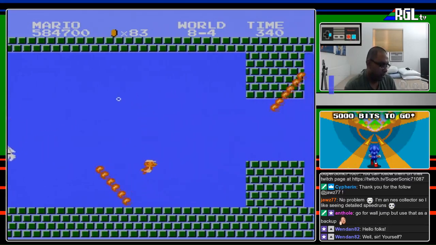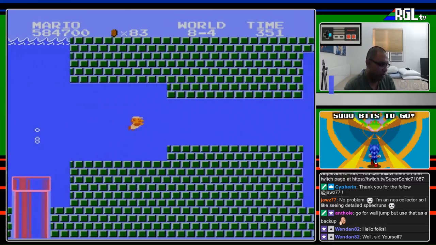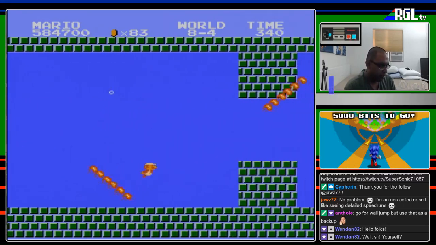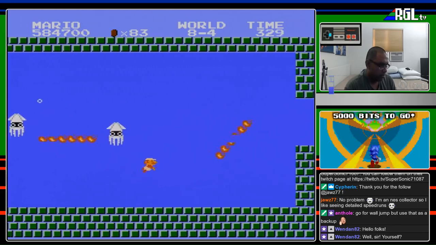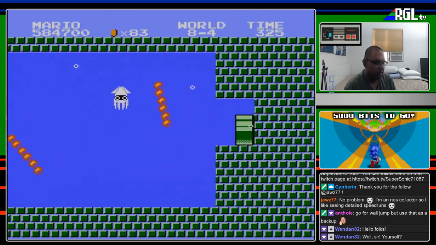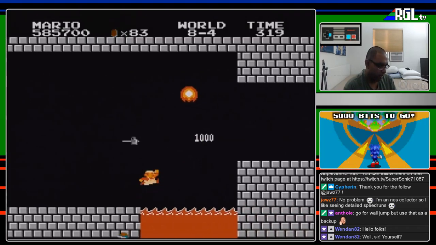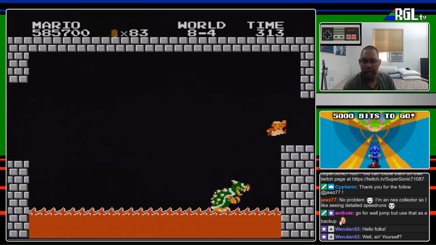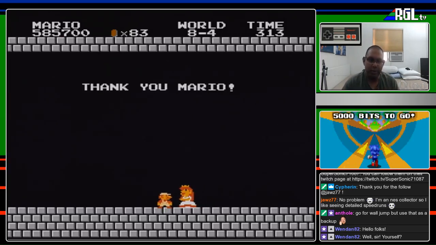So what I like to do here, let go of the D-pad right on that middle firebar section. Sometimes you'll get hit, but it should still be fine here. Drop down, I hold A, and then Mario will just go straight into the pipe. Another fellow runner by the name of Royal Gamer taught me that strat. And just grab the axe and then you're done.